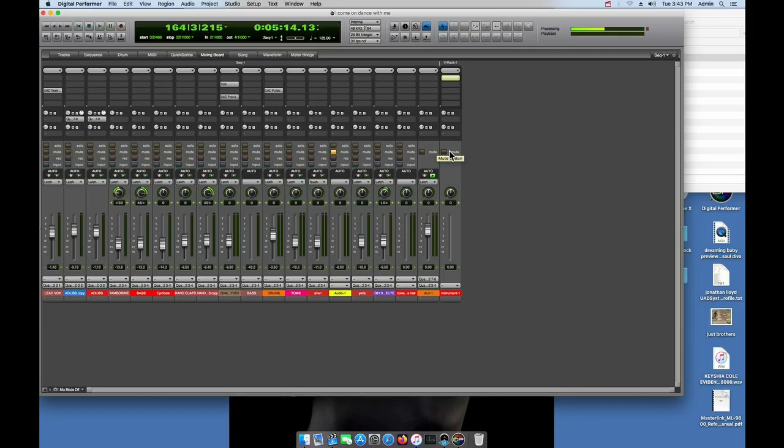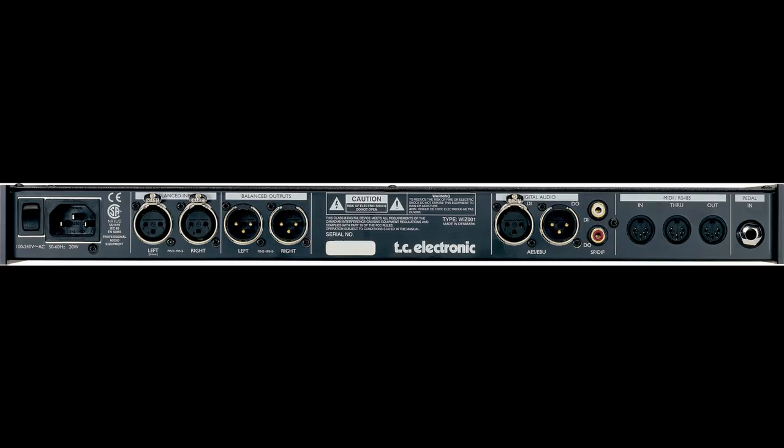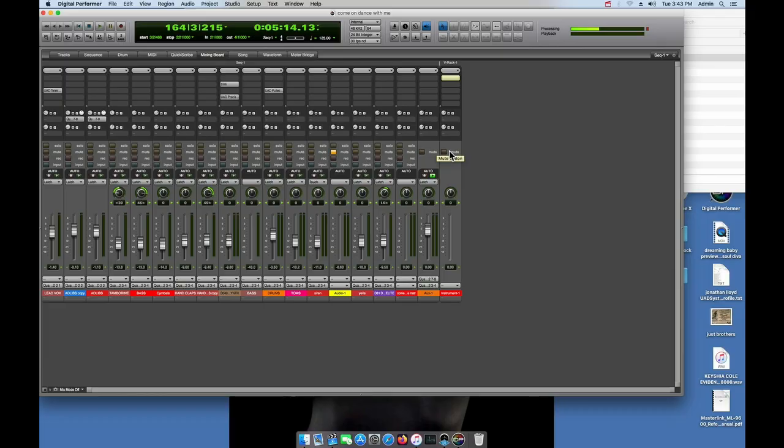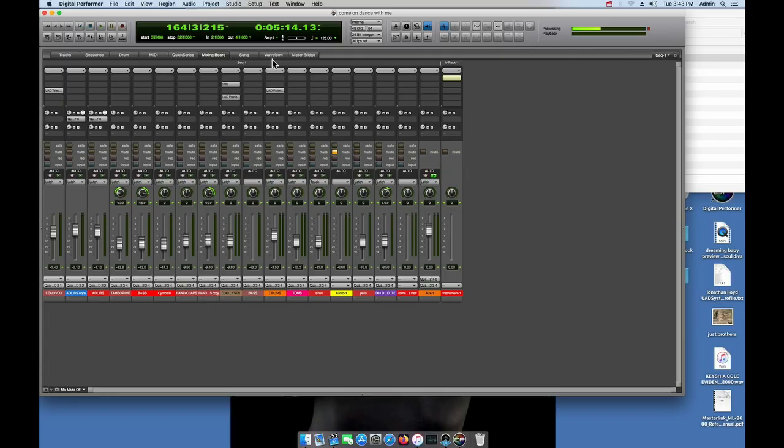better for my system because you don't get the latency with the digital input going from, let's say, SPDIF into the SPDIF of the rack effect. You're not going to get any latency going in, and coming from the SPDIF output back into your digital audio interface, you won't get any latency coming back in. So it's a more seamless and transparent methodology of using external rack effects. So let's look at how we set this up.